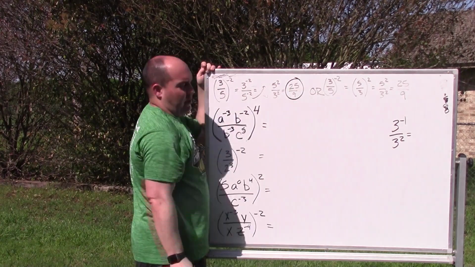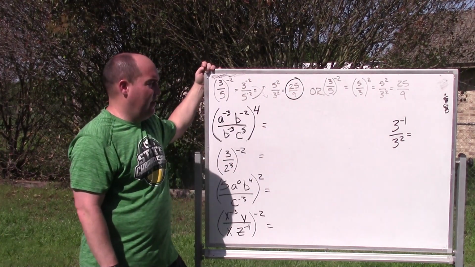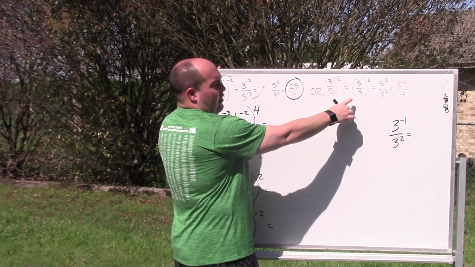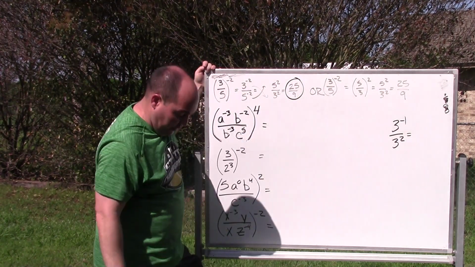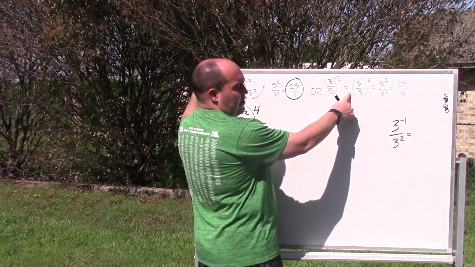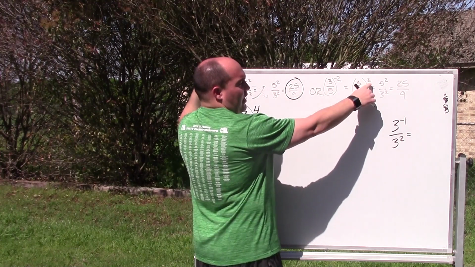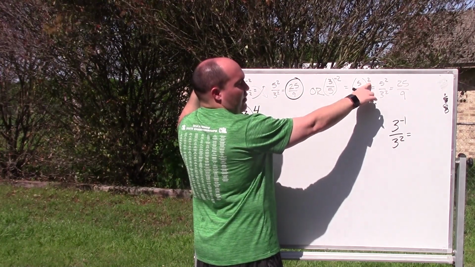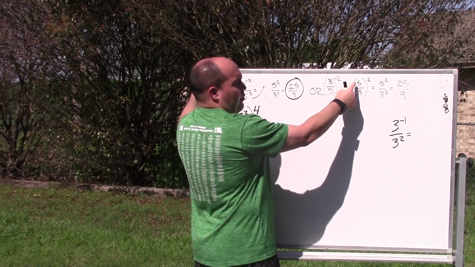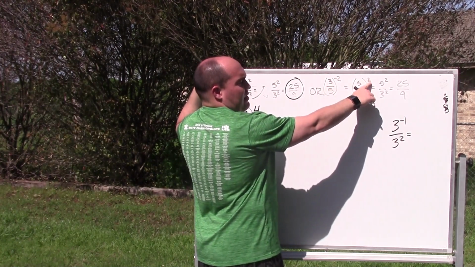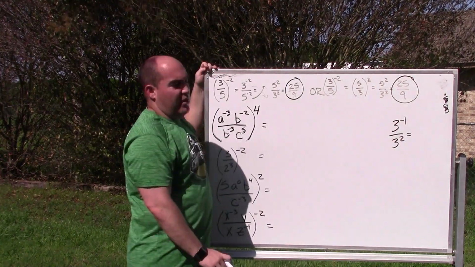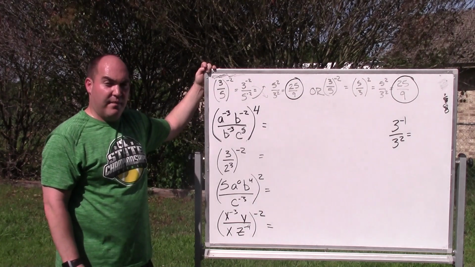Okay, so that's one way. Your other way is, as soon as you see a negative exponent out here, sometimes it's easier to just flip it. When you flip it, that's the reciprocal. So you're taking the reciprocal and then you just change this to a positive. So we take the 3/5, flip it over, make it 5/3. When we do that, this exponent becomes positive and we get 5 squared over 3 squared, and so you can see the answer is still 25 over 9. Alright?